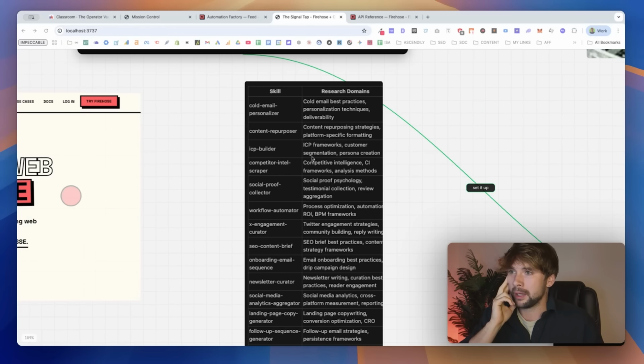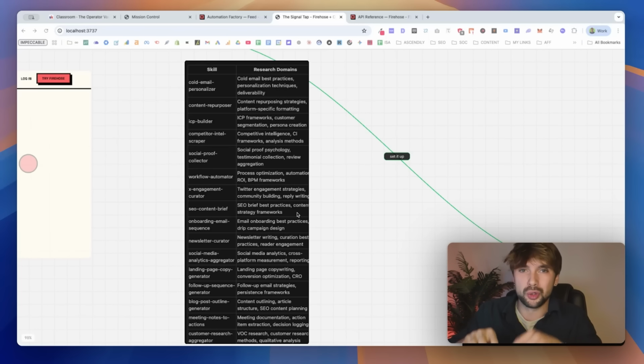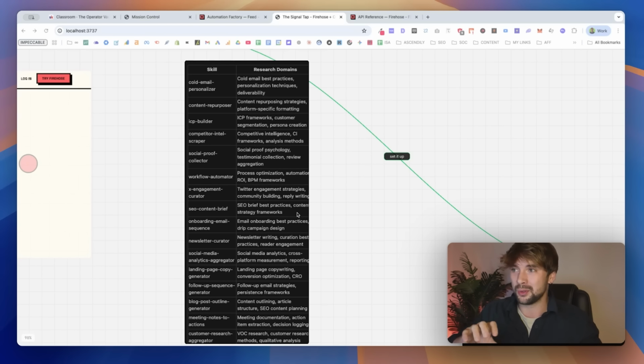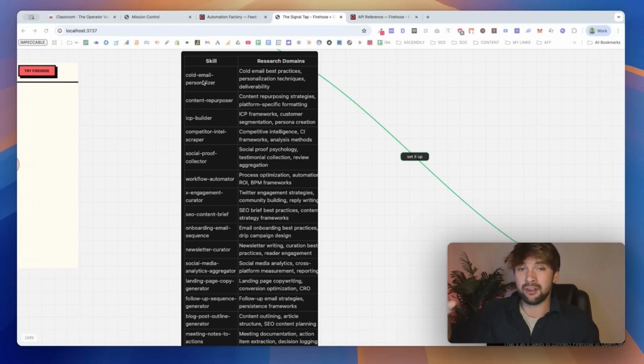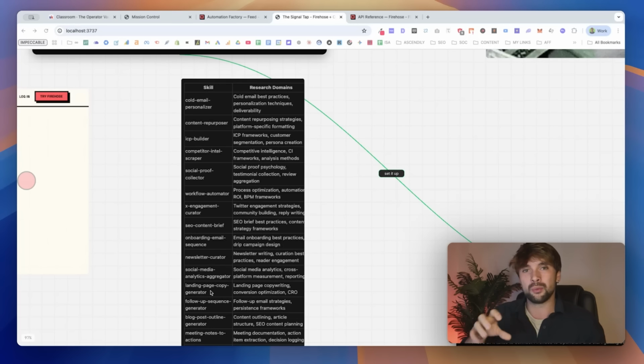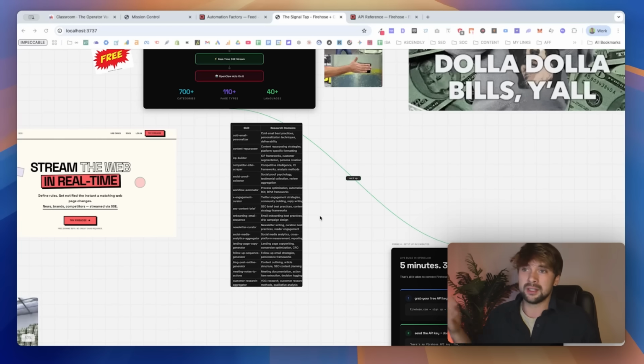That's it. By the way, here is basically all of the skills that I've been managing to build out. And these are not like, build me a skill for this. I'm scraping thousands of pages to get context for my skills that I'm going to be sharing with the school community. And part of that power was by using Firehose to get all of the data for different types of automations that are within my niches and my use cases that I'm going to be sharing to the community, of course. But I'm going to make videos about these as well. It's a great way to get video ideas, basically.